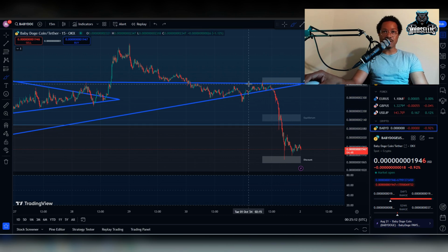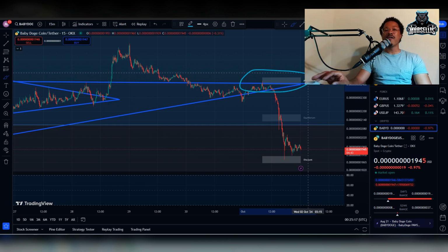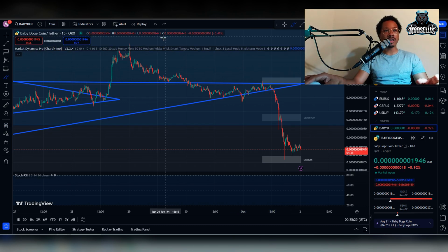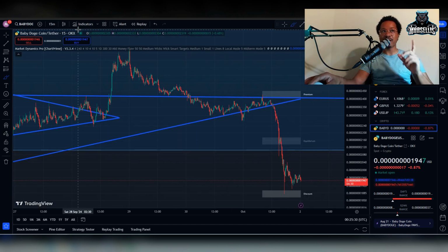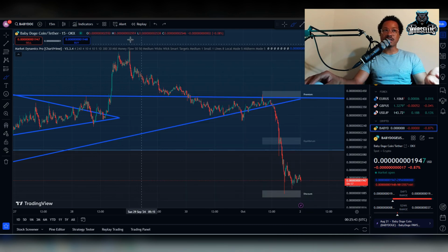So it's also funny how it's right at that premium price point. That's why I always talk about the premium price points here for our trading indicators from Chart Prime, very good indicators. So that's a very important thing to look at. And another thing here, we actually dropped down to the discounted price points. The discounted price points are also pretty important to watch out for, because they act as a support level. And then the premium points pretty much will act as a resistance level. So you have your discount points as the support and your premium as the resistance.